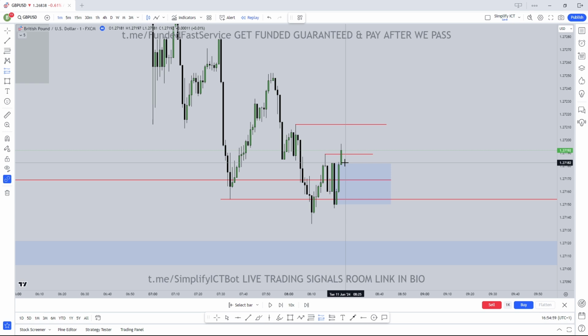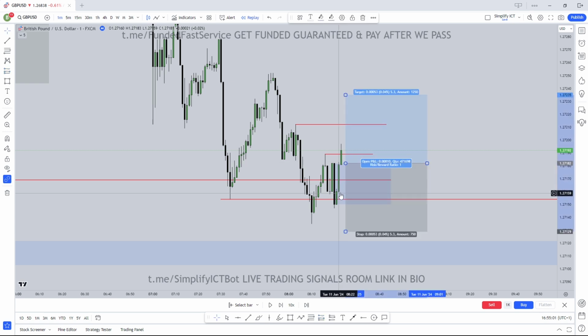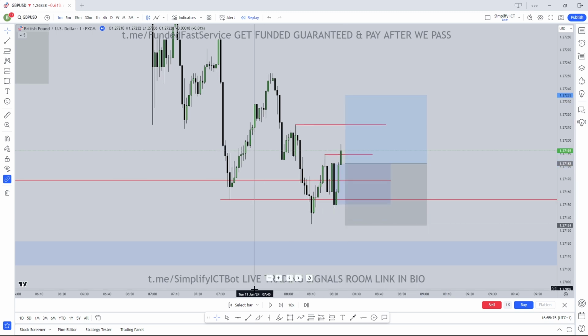So what I do in this situation is I'd set a limit or watch price action in this area right here and place my stop loss below the low. Now, you can place a stop loss directly underneath this low, or you can give it some room, give it some space to see what happens.